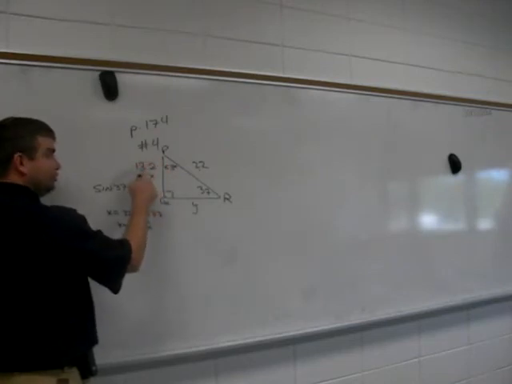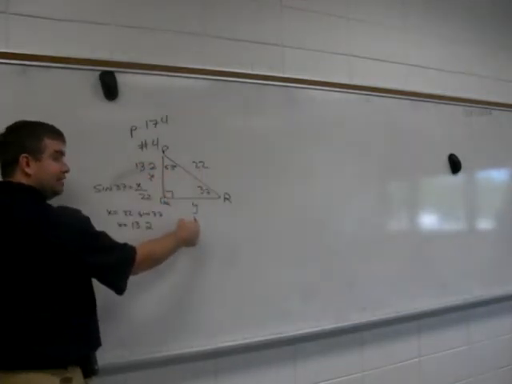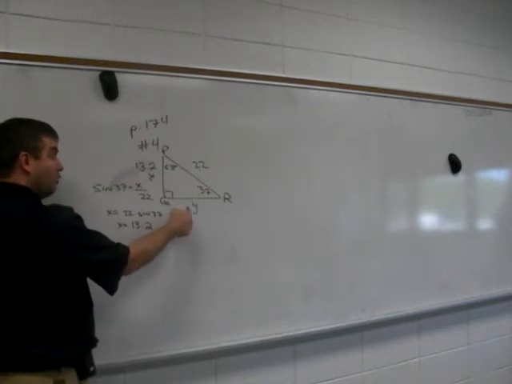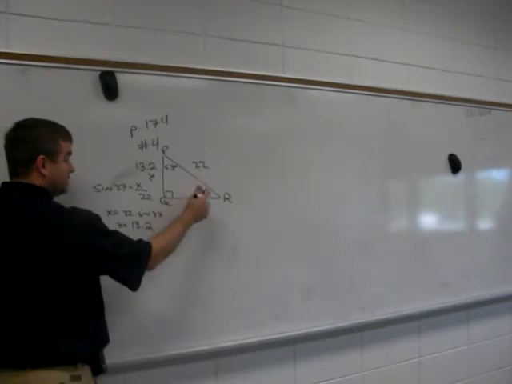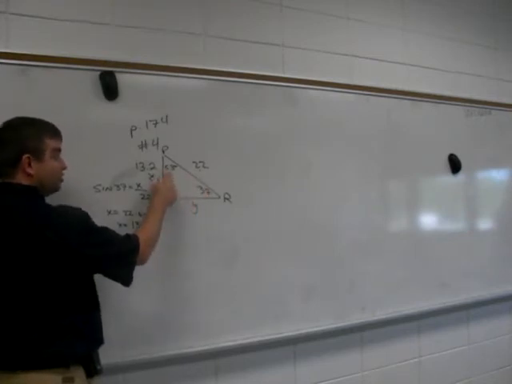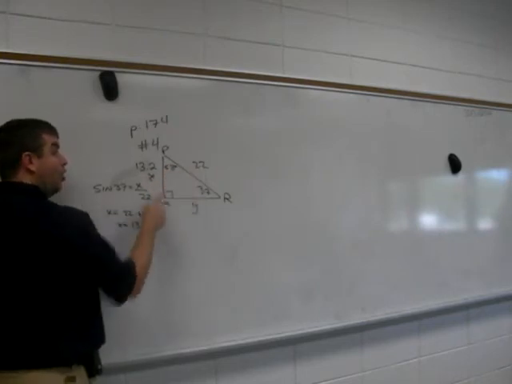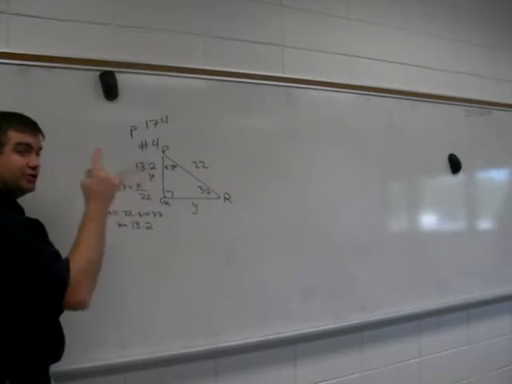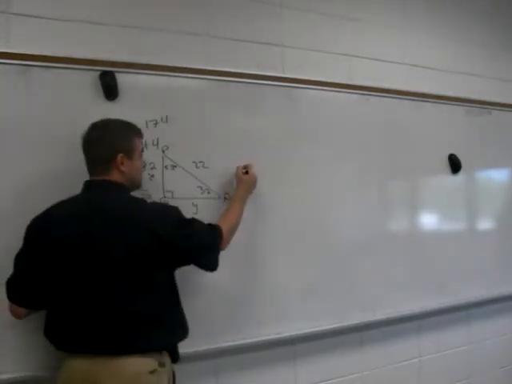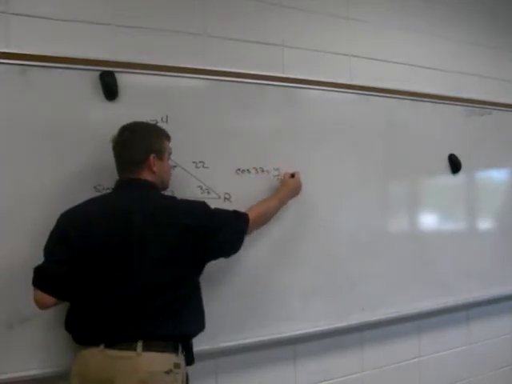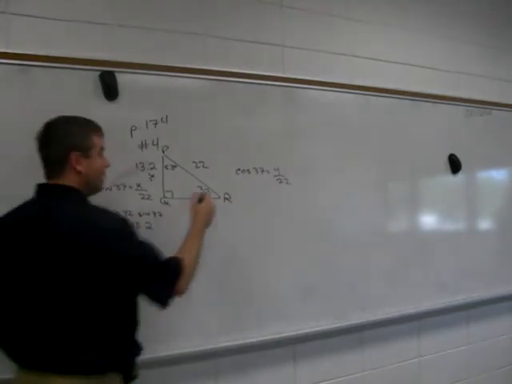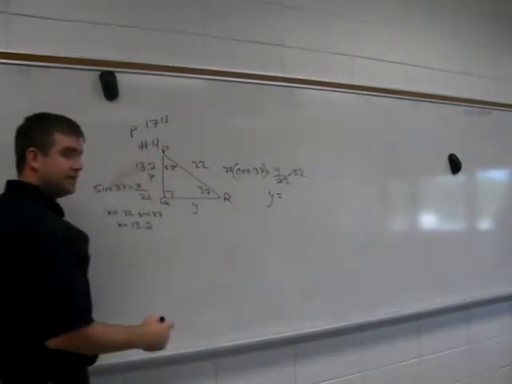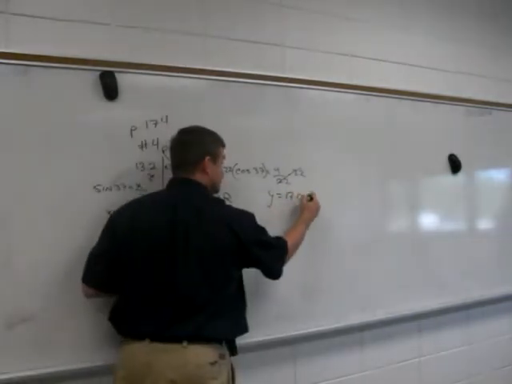So what I said earlier is I don't want you to use 22 and 13.2 to try to find Y. Because 13.2 has been rounded, I don't want to use a rounded figure in order to find that third side. What trig function am I going to use? You could use the sine of 53 because that would be Y over 22. Or you could use the cosine of 37 equals Y over 22. If it's me, I'm going to stick with 37. I'm going to say the cosine of 37 equals Y over 22. Y is on the top, so all I have to do is multiply both sides by 22. Those cancel, and I get Y equals 17.6.